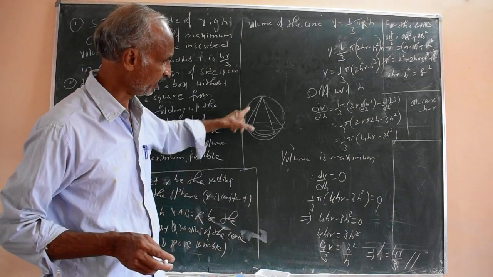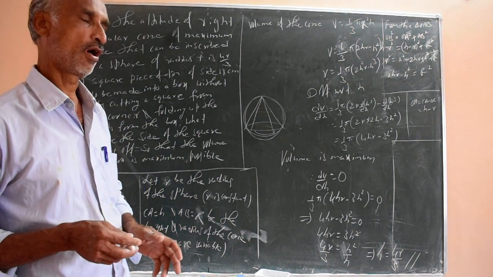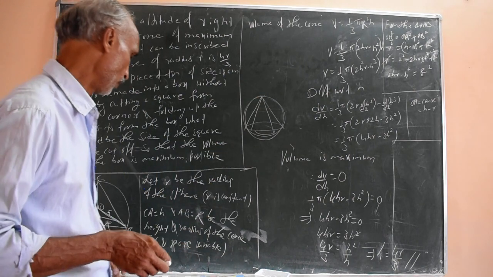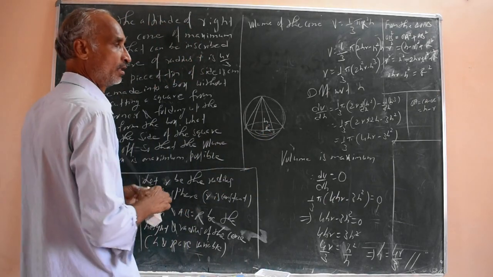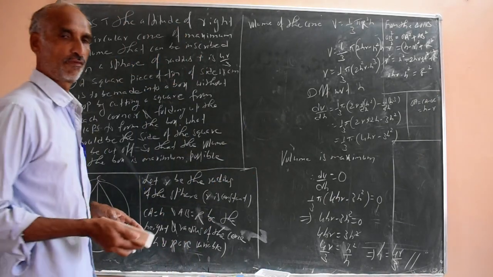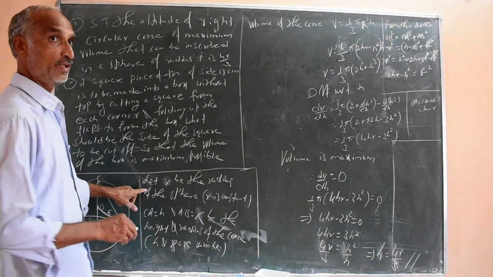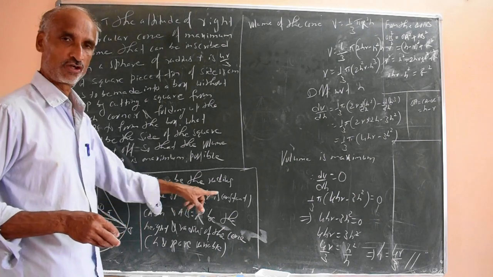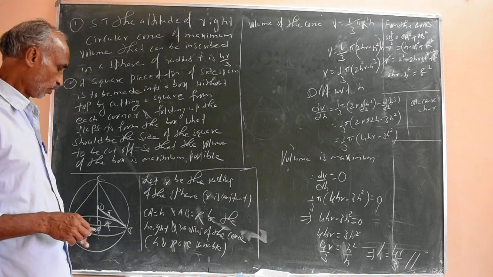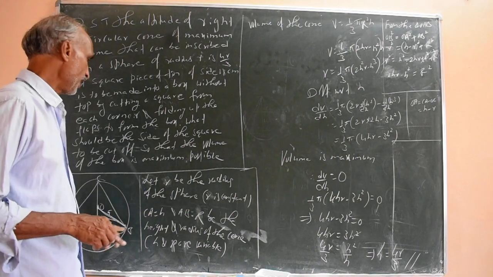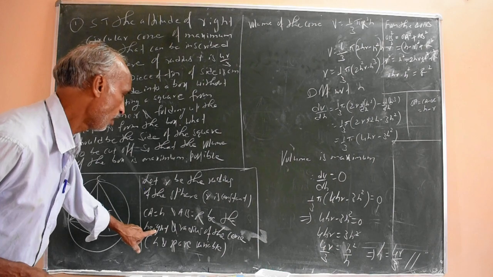Only the dimensions of the inside figure, the cone, are variable, meaning its height and radius. The height of the cone is h, and the radius I have taken as capital R; both are variable, not the radius of the outside figure, the sphere. Let r be the radius of the sphere; r is constant, the outside figure is constant. CA is equal to h, the height of the cone, and AB is equal to the radius of the cone. Both are variable.